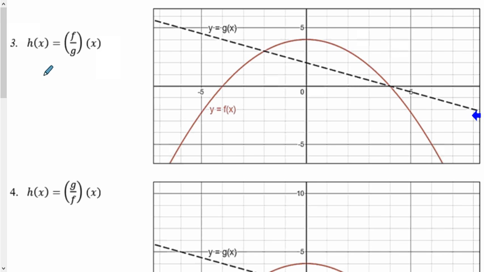So again, I'm going to just rewrite this as the f of x function divided by the g of x function. And actually, it would have been good if I had used some color coordination here. My f of x function is red, my g of x function is black. So that helps me when I'm thinking about it, because here I have colors, I can say, oh, red divided by black. Or dotted line. So in this case, I just drew the dotted line. So on a page where you don't have color, it's easier to distinguish. So I'm intending that this is actually a solid line. I just made it stand out by drawing it as a dotted line.